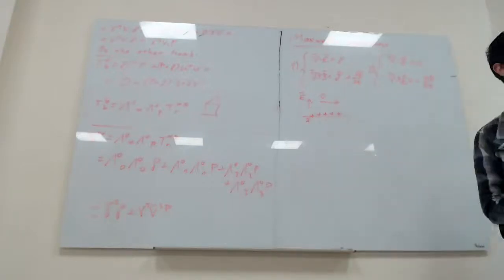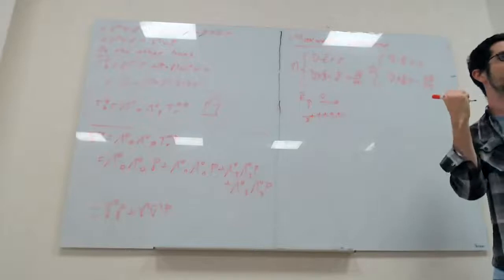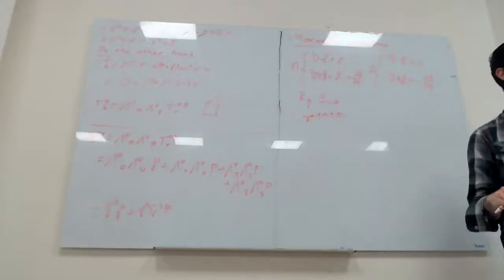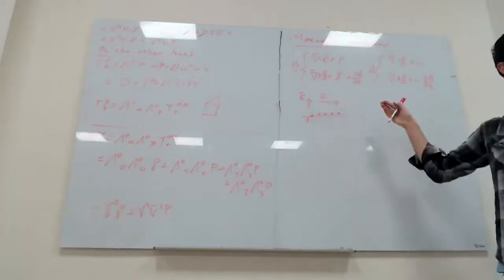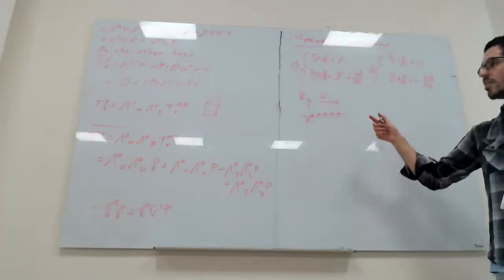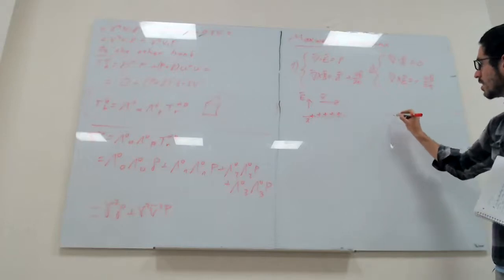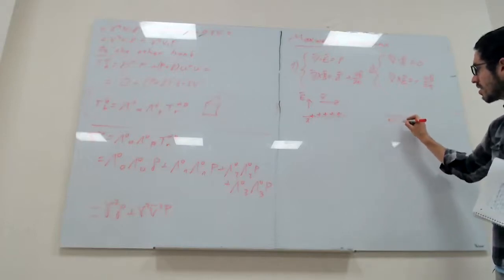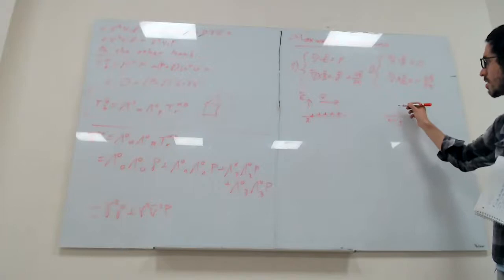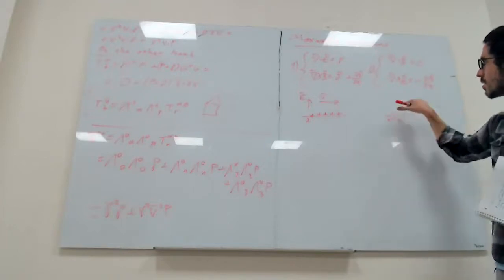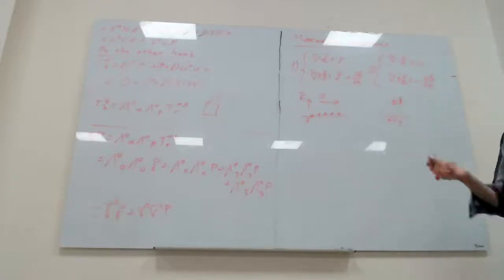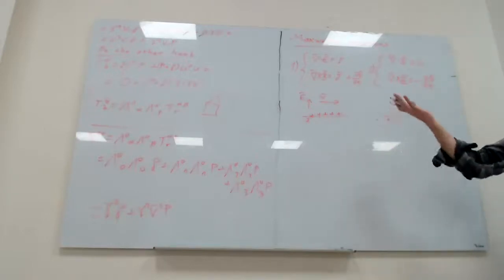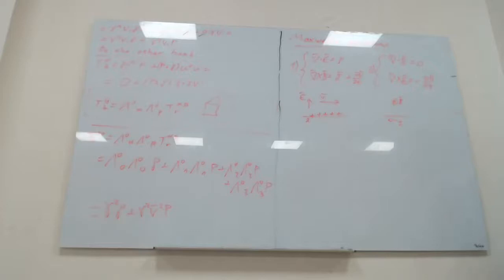Now we boost alongside a certain direction. What do we get? I boosted alongside this direction. So basically the wire carries some current, right? So we get some magnetic field, and we may get some electric field E because of the excess charge, but it depends on that. So what do we know now?